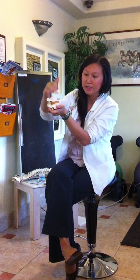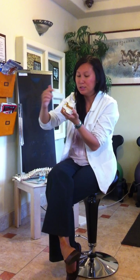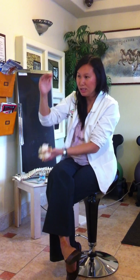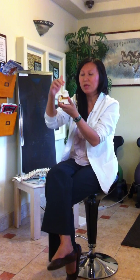So the vertebrae goes backwards, and the disc in between the vertebrae goes backwards too, and then it'll swell up, and this hole here, where the nerve comes out, will be pinched. And wherever that nerve goes, it'll decrease its function, including organs. Some research says that whenever you have a pinched nerve, you can decrease the end organ's function by 60%. Do you think your liver is functioning at 100% to begin with? Maybe not. Maybe my liver is only functioning at 80%. I don't know, I never got it measured. But if I have something called subluxation, a bone out of place, whatever I have, plus or minus 60%. So now my liver is functioning at even less of its capacity. So that's what chiropractic is about.